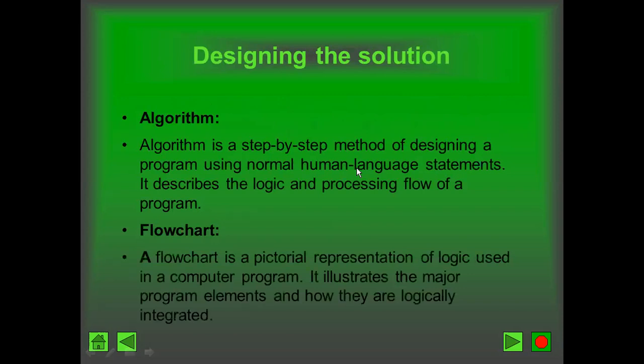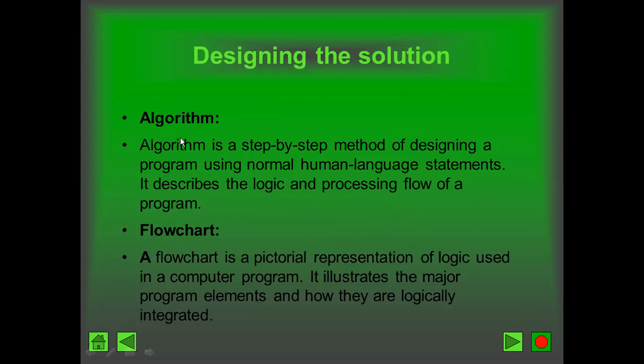Now, this is the most important step, I must say, of the steps in programming, that is, designing the solution. After analysis, we focus on how to design the solution that we have decided in the analysis phase. That is, how to communicate properly the solution of the problem. We have decided the solution in our mind. Now, how do we communicate it properly? So in this step, we create two things. One is the algorithm and the other is the flowchart.